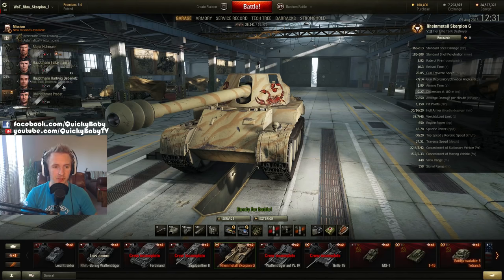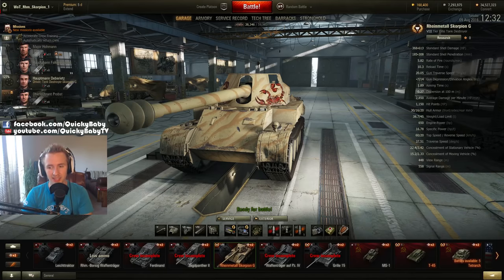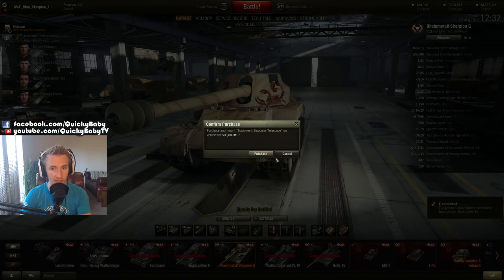But if you have a fantastic crew because you love your German tank destroyers and you've got brothers in arms, recon, and situational awareness, then your view range with coated optics can actually go up to 448, which I think will be enough on this vehicle. But if you don't have an experienced crew and you're not willing to use chocolate, then I definitely recommend you instead take binoculars on this tank.